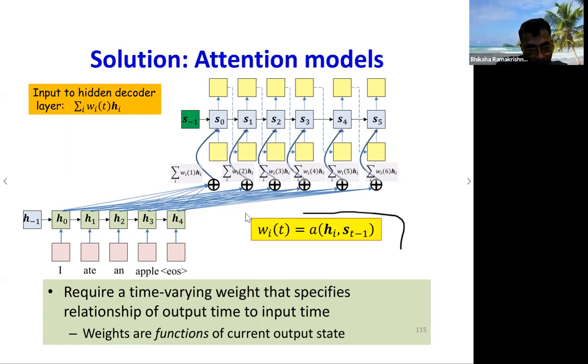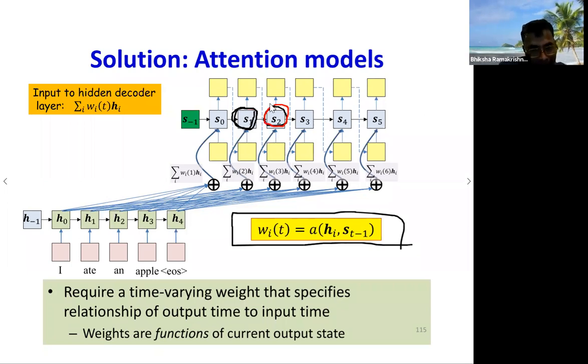Is this making sense to you guys? Questions about this one? Think about this. If I'm at this time, 2, I need to compute weights that are relevant to the second output. Where is the information about the fact that you're producing the second output in this output sequence hidden? That information is here, right? The decoder state at this time, this computation has not yet been performed. So when you're trying to perform this computation, you have the current decoder state, which is the state of the previous time. So based on this guy and these guys, it must compute the weights for the input.